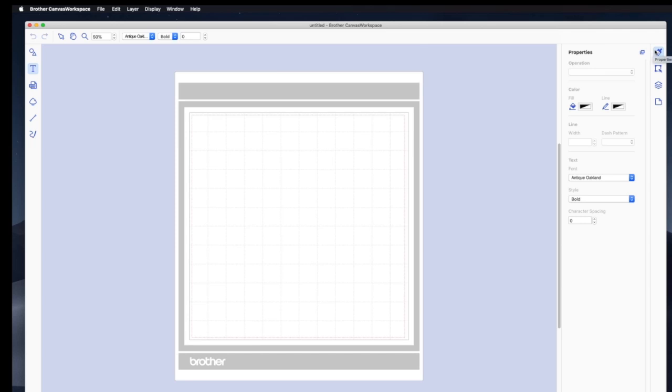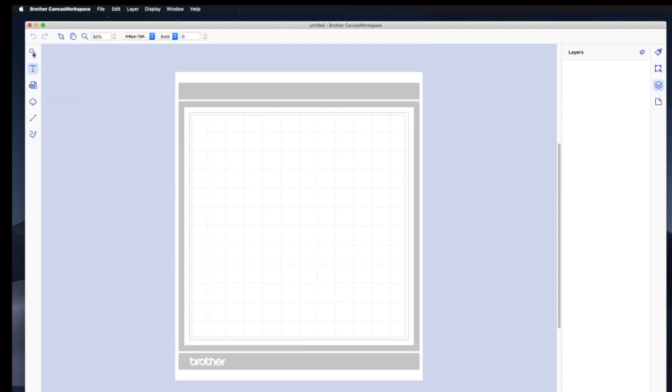And then, speaking of the right side, we should talk about this. There's the properties, which you can see here. There's also the edit menu, which has lots of the options you're used to: alignment, process overlap, creating an offset, a weeding box, which is really cool when you're working with vinyl. And the layers palette, which I'm super excited to use because this is what allows you to lock and hide.